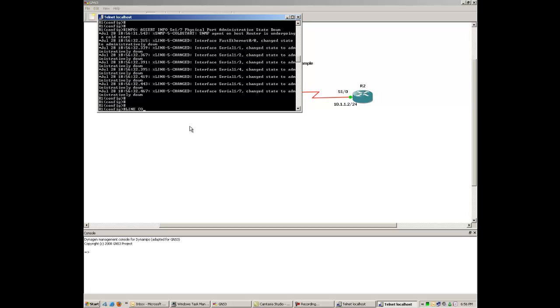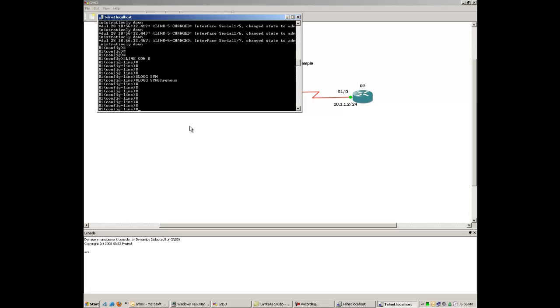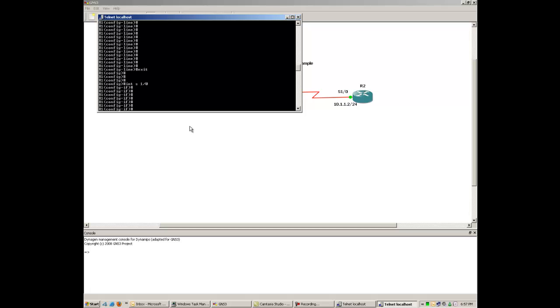Now let me configure this command inside the console, which is logging synchronous, to stop the console message interruption. Alright, let me exit. Let's go inside our serial interface. Our encapsulation type is frame relay.